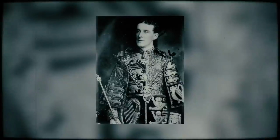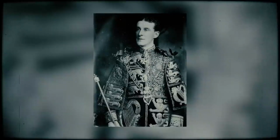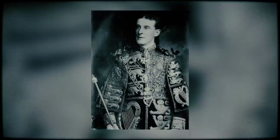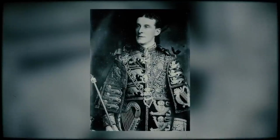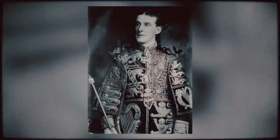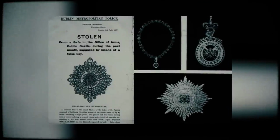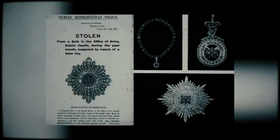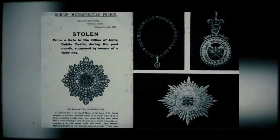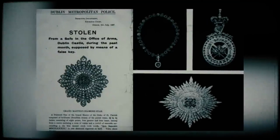The aftermath for Vickers was immense. His position was challenged, and newspapers across Ireland and the UK named him as a prime suspect. Other suspects were introduced over the years, but as 100 years has now elapsed since the Great Theft, the suspects are no longer with us. Many theorize that the jewels were broken into smaller pieces and sold individually so as not to raise suspicion. Despite the involvement of Scotland Yard and Dublin Metropolitan Police, no trace of the Irish crown jewels has ever been found, and their whereabouts will likely remain a complete mystery.